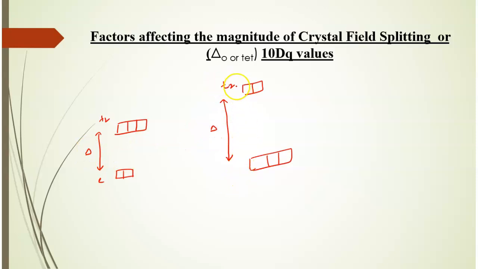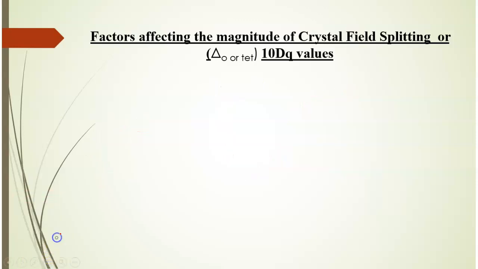We have actually discussed that in the previous lectures that I have pasted before uploading this video. So go check that out wisely and then come to this video, otherwise you will be unable to understand. Sorry, this is your Eg and this is going to be your T2g. The splitting in case of your octahedral is more as compared to tetrahedral. That is what we are going to check, the reasons which are responsible for such kind of splitting. So let's see that one by one.